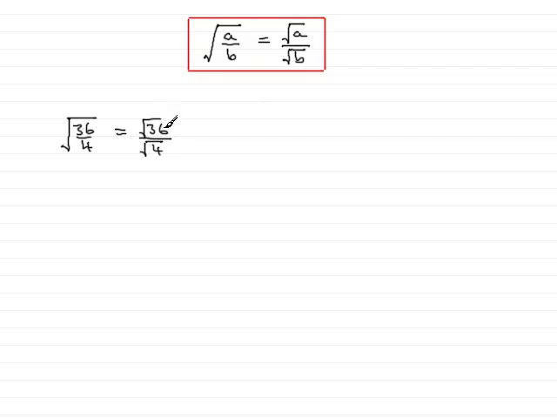And the square root of 36 is 6, and the square root of 4 is 2, and so 6 divided by 2 is 3. In fact, we could have got 3 quite simply by dividing 4 into 36, which goes 9, and the square root of 9 is simply 3. So what this demonstrates is that this formula here works.